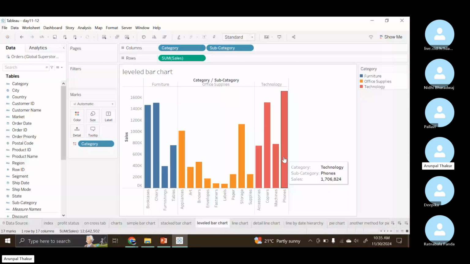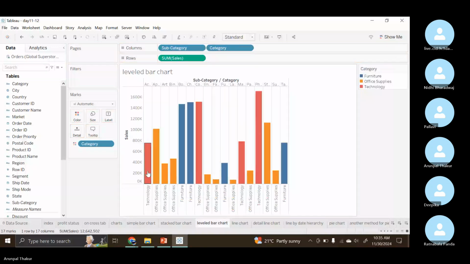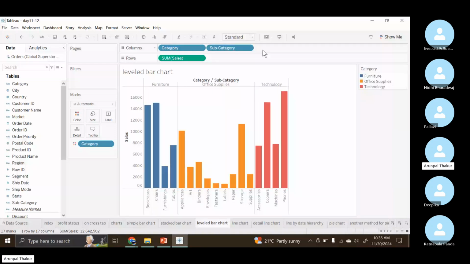Now if I make them category first and then subcategory, or subcategory first and then category, you can see all the categories are given one particular color, and these are all arranged A to Z. See, A A B C E F L M P S T. So these are arranged. So at the top, what is coming? Subcategories. At the bottom, category. But if I put category afterwards, then at the top category will come, at the bottom subcategory.